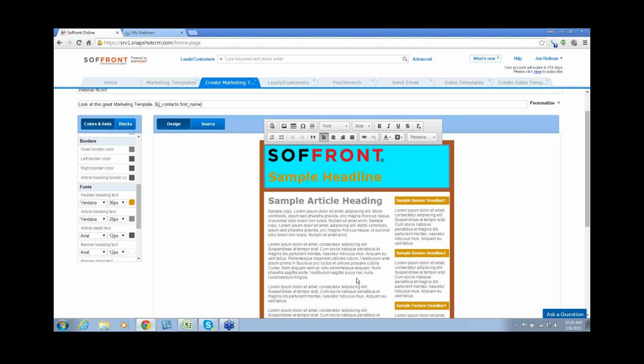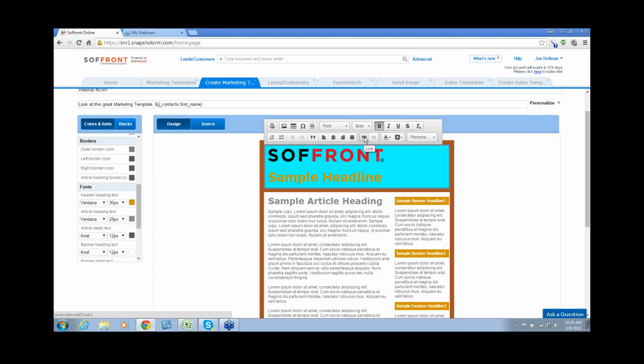Okay. However you want to slice it and dice it, however you want it to look, you can do that. Okay, you can make it big, you can make it small, you can change the fonts, sizes, however. Now, also within each block, you have the ability to add the URL like we did in the Sales Template.